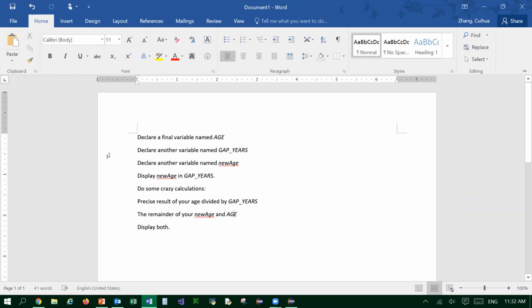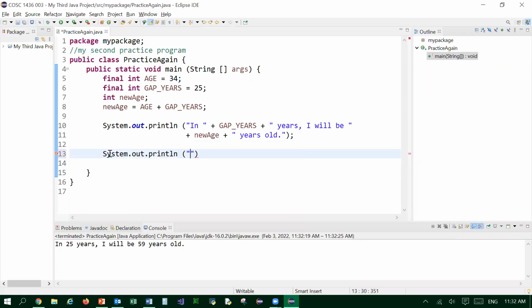Age divided by gap years, right? I will say new age, how about that? My new age divided by gap years. I don't have a specific instruction for this, so I'm just going to do it.